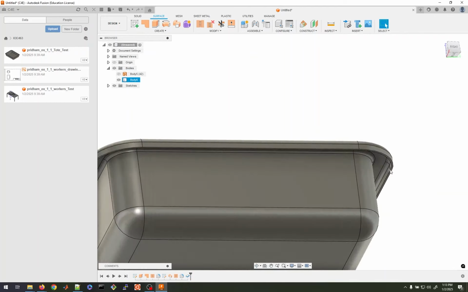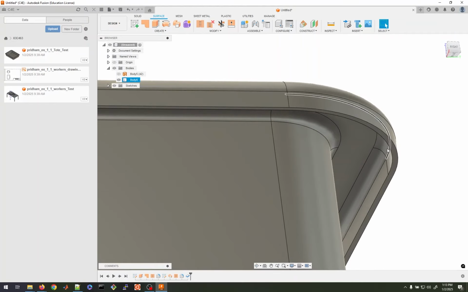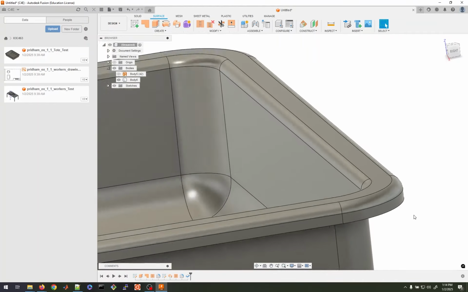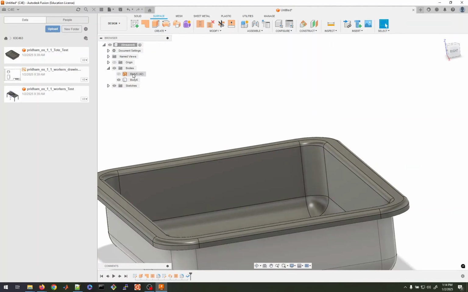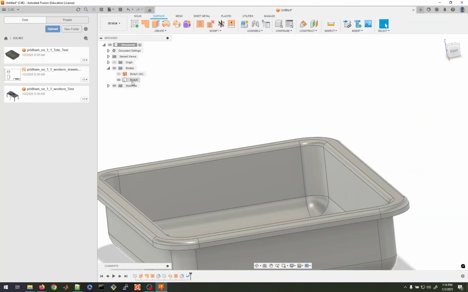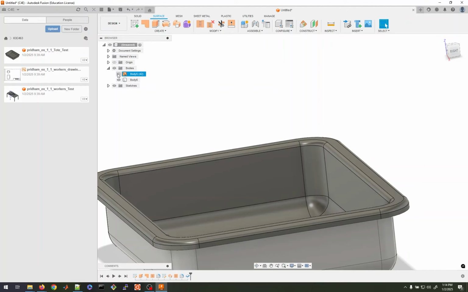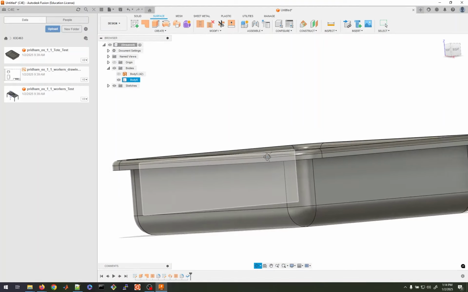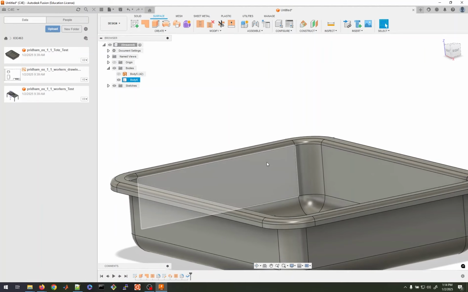And now when we look at this, it does have some volume to it. So that's okay. There are two bodies now, so we have our surface body and our volume body, but it's gone ahead and hidden the surface body that we used to create the volume body. All right, so that tote is complete. So now we need to do a few things from there.